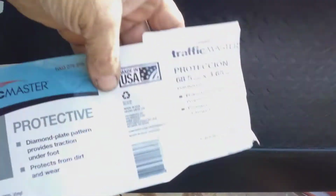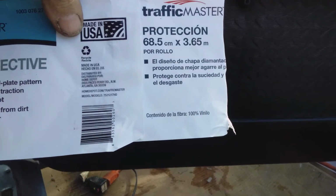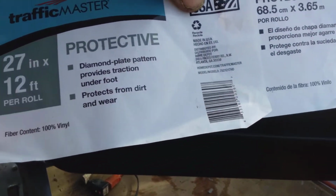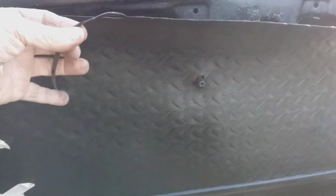For 15 bucks you get, what is this stuff? Yeah, all kinds of metric stuff. So you get 68.5 centimeters. Told you. There you go. 12 feet. So it's supposed to be for, I guess, making little traction pads. It's pretty thick. You can still cut it with scissors.